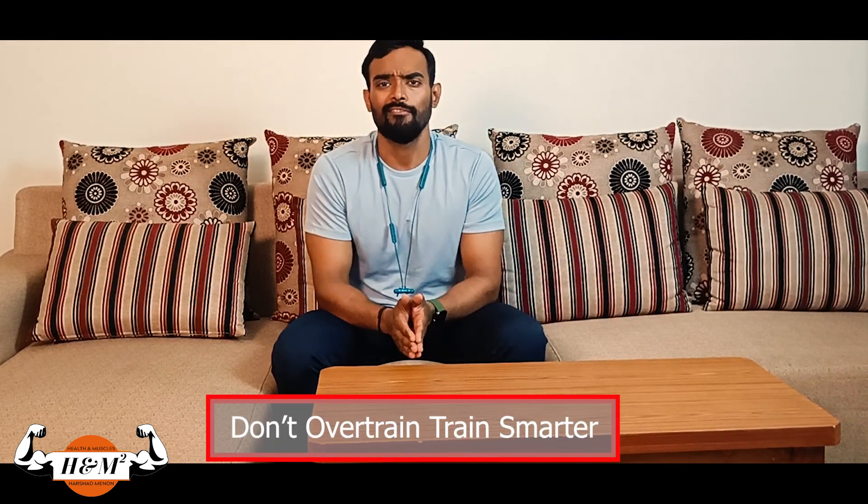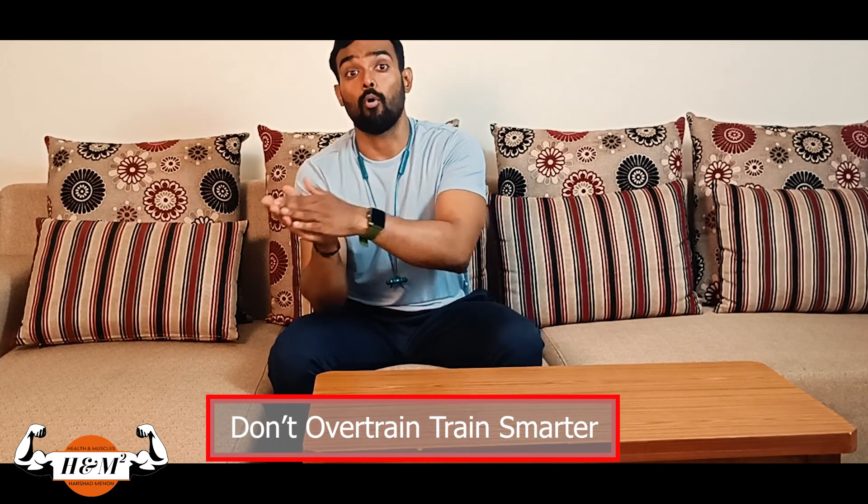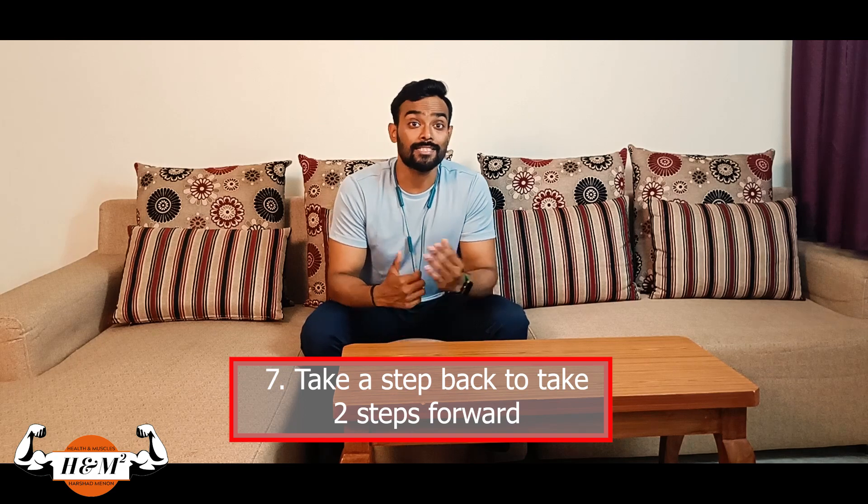You must be smart enough to eliminate all redundant exercises that do not help you achieve something. For example, if you have already trained and maxed out doing hammer curls with dumbbells, there is no need to also do hammer curls with a barbell. Rather, doing reverse curls or simply letting the body recover is the way to go.